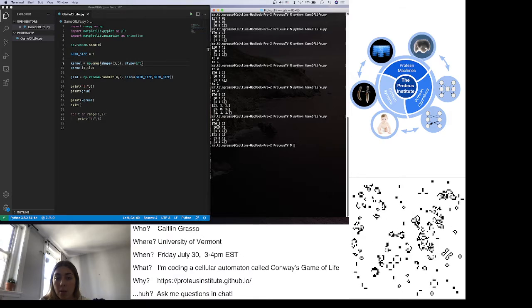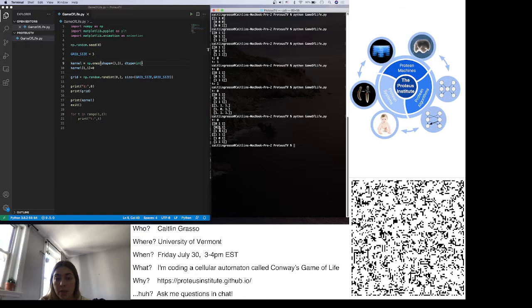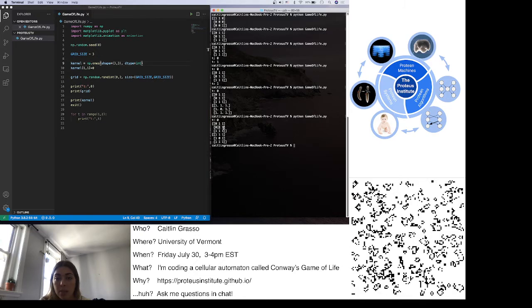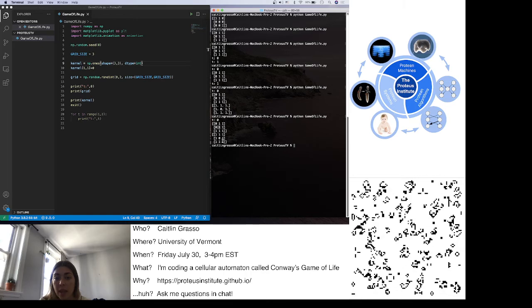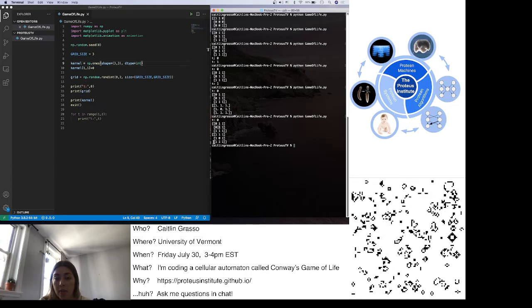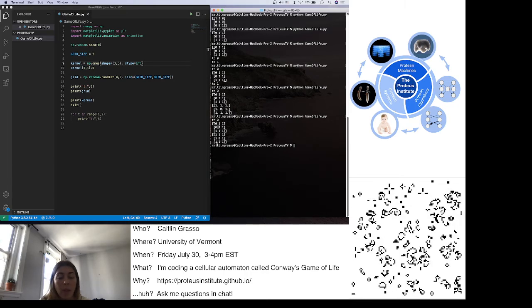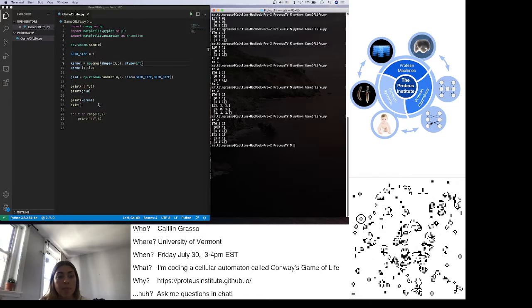So if this is our world and we'd like the number of neighbors for this cell in the middle, we can go ahead and multiply these two arrays, and it'll cancel out the center cell and give back just an array of the neighbors, of ones where the neighbors are.